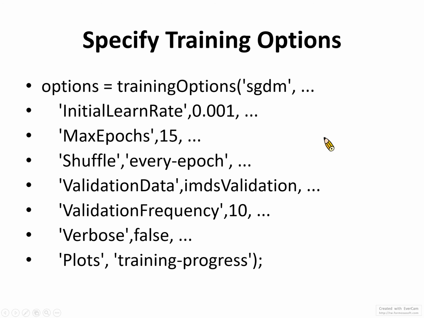Okay, another thing is that we need to specify the training options. You don't have to study every detail in these options, because these are hyperparameters. For example, you can specify the max epochs; a higher number means that you will do a larger number of training rounds. It will take more time to train your models, and you can also specify if you want to see the training progress and the final results in real time.